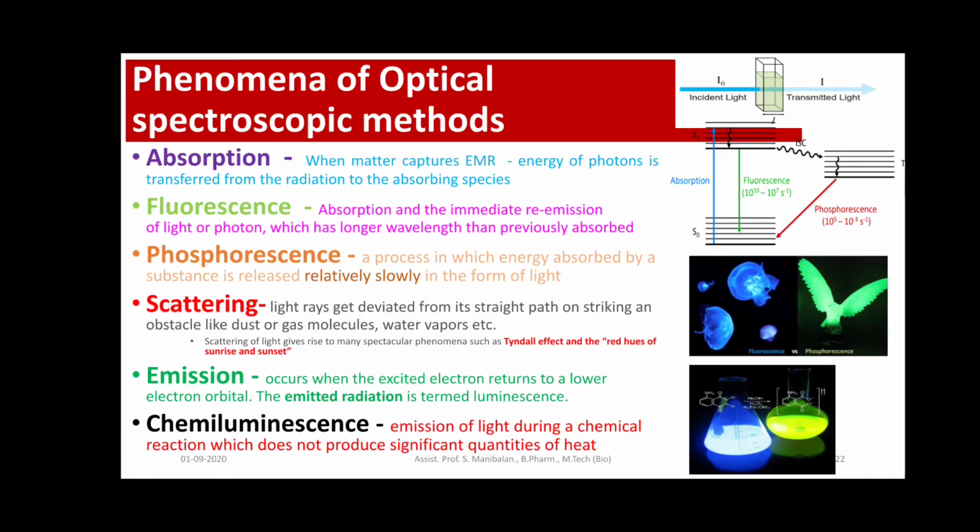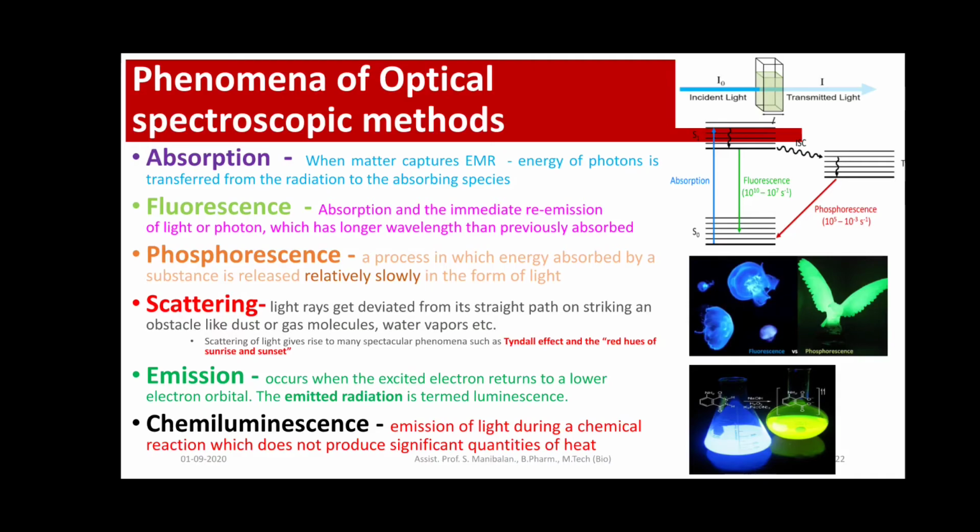Absorption: when matter captures EMR, the energy of the photon is transferred from the radiation to the absorbing species. Underline this, you can take notes. The energy of the photon, which we are giving, I naught, is transferred from the EMR to the absorbing species. Those absorbing species are called chromophores, right?